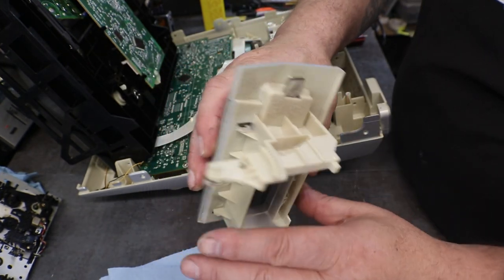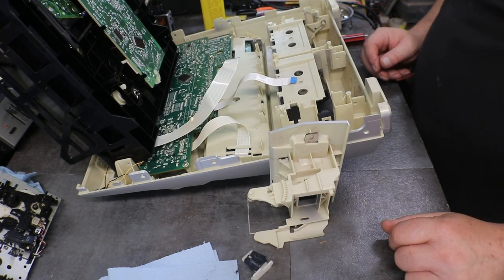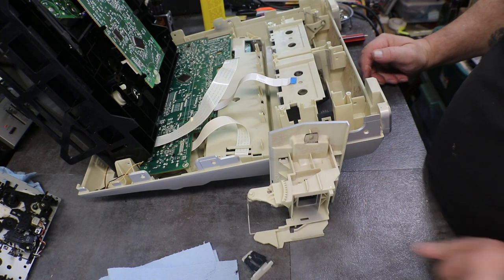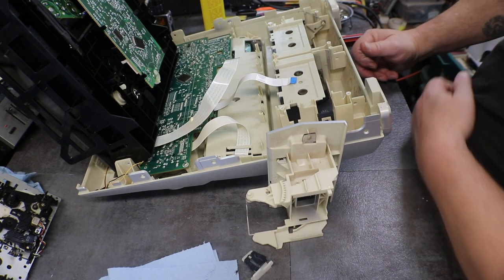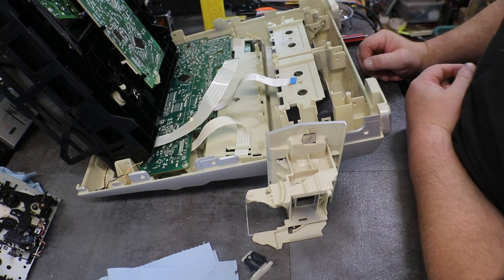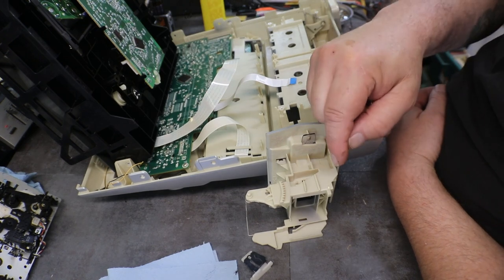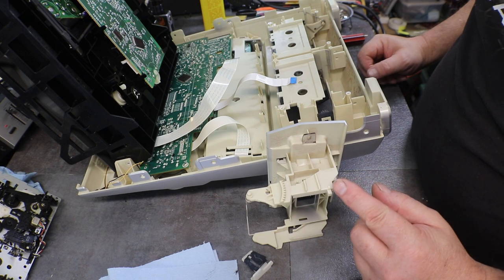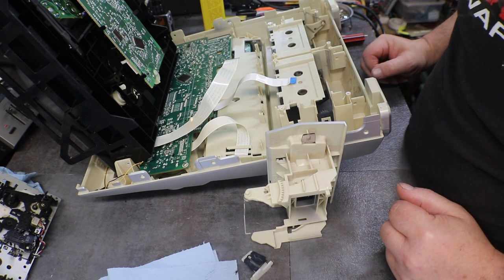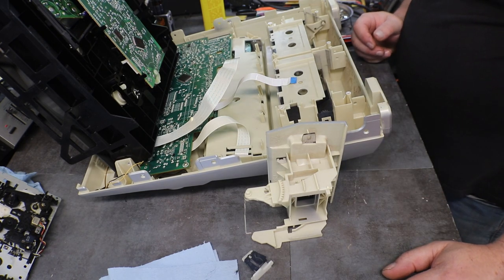Now I have a couple of ideas. Thinking about maybe drilling a hole and finding a small piece of plastic dowel and put it in there. Excuse me, you can see it's not very big. So that's what I'm thinking.